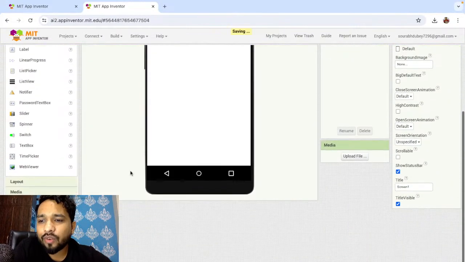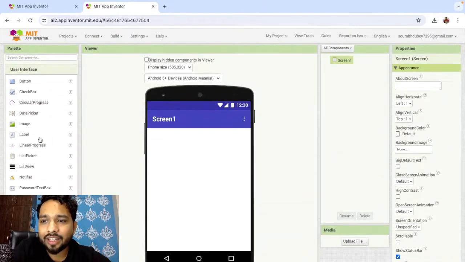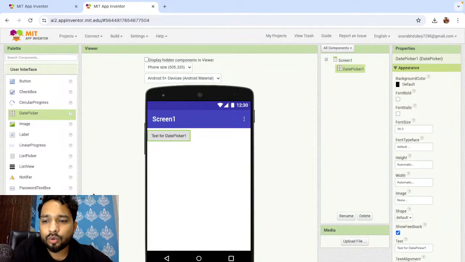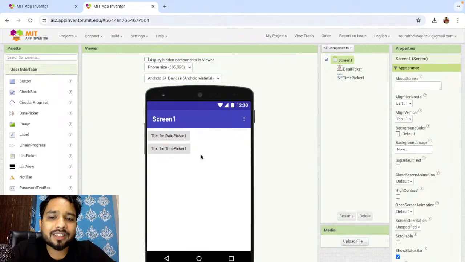On the left side, you'll find the components like the time picker and the date picker. So what is the use of that? Let's drag and drop both components here, the time picker and the date picker. If you're filling in people's forms and you want to know their date of birth, you can use the date picker. They don't need to fill in their date manually. They can pick the date, select it, and fill it. If your user needs to create a timer or something, they can use the time picker.